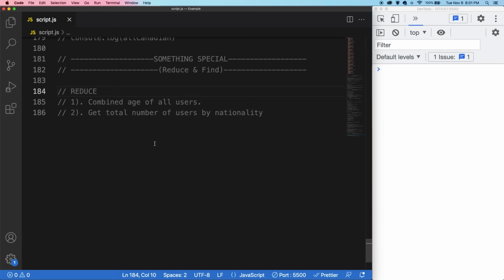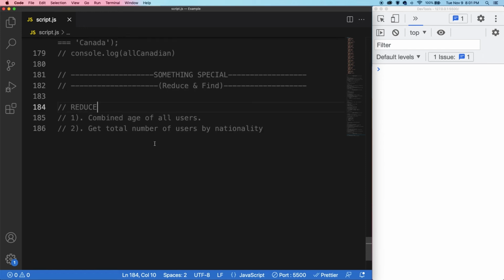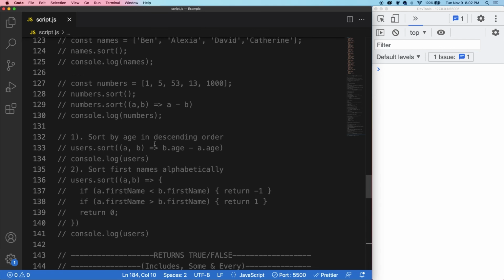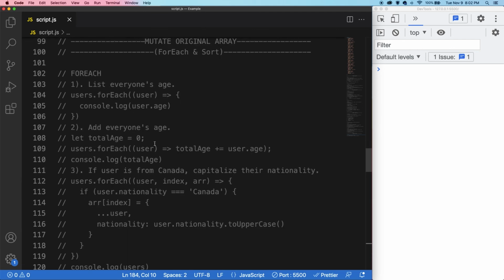Now with reduce, there are 3 different concepts that you need to be aware of. The first is called an accumulator, and the accumulator returns whatever the previous value that was returned, or on its first loop through, it returns whatever the initial value was set to. So when we look at the forEach example, where we were trying to add everyone's ages up, we had to make this variable here, this let totalAge equal to 0.